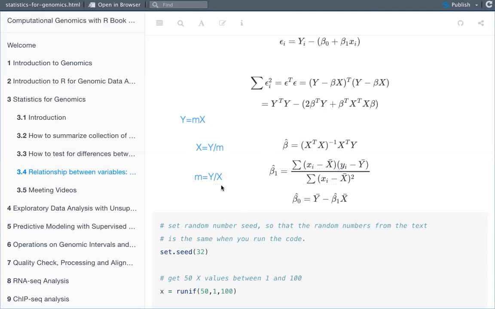And how can I do this if I have many Y, many X? This is our beta that we are estimating, and this M is our power coefficient. To find this estimation of beta, we need to do this mathematical trick. So basically, we multiply and divide by the same quantity within matrices.